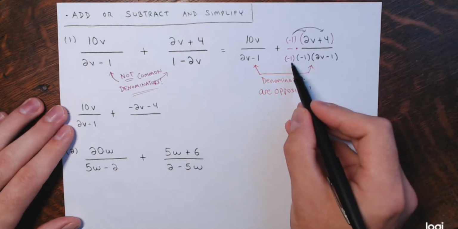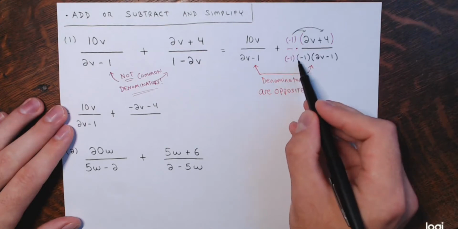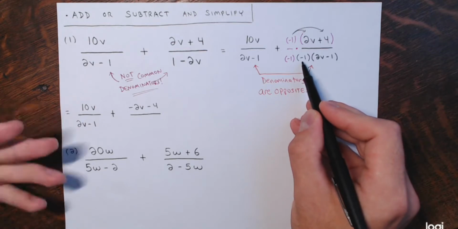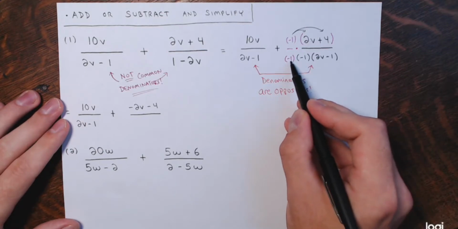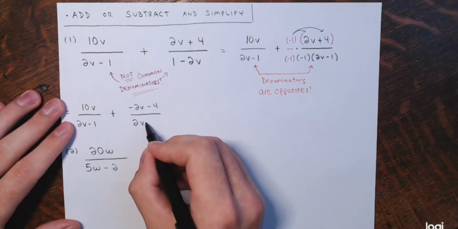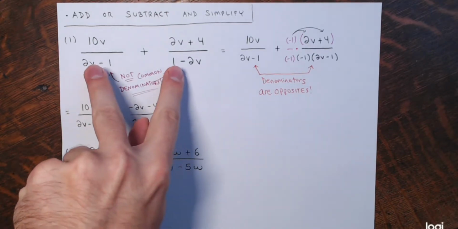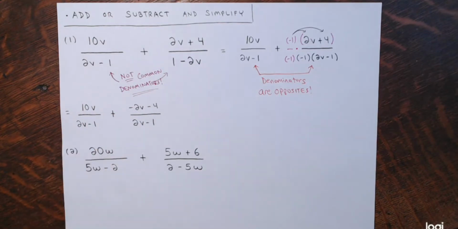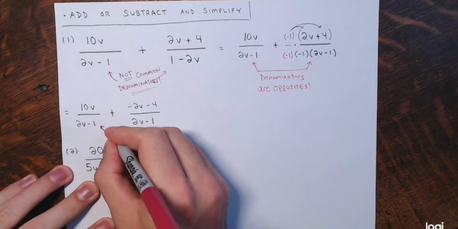And then down in the denominator, right, the whole reason I multiplied by negative 1 over negative 1 is so that the negative 1's in the denominator make positive 1. And then I can say that they're gone, right? There's no reason to write a factor of positive 1. So negative 1 times negative 1 is positive 1, and I'm left with now 2v minus 1. So that's a very quick way to take opposite denominators and make them the same denominator. Right? Now I have what I want when I'm adding or subtracting.